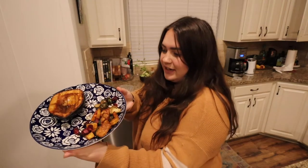It looks actually very delicious. I'm super excited to try it. I have not had sweet acorn squash that was baked since I was really little. My mom actually used to make it for my brother and I for dinners. And so this is my first time actually making it. And so I just did it off of my memory.